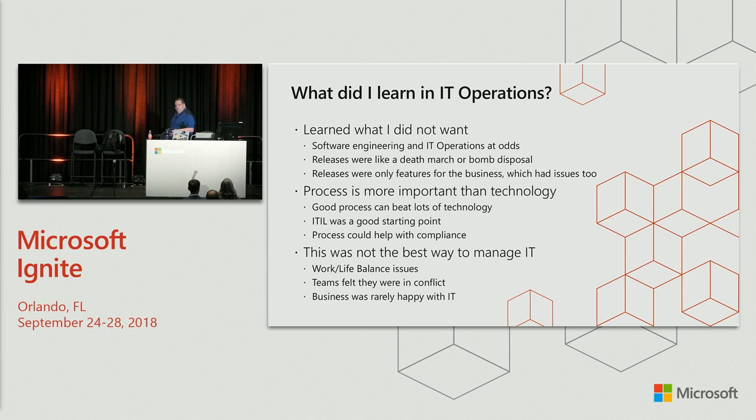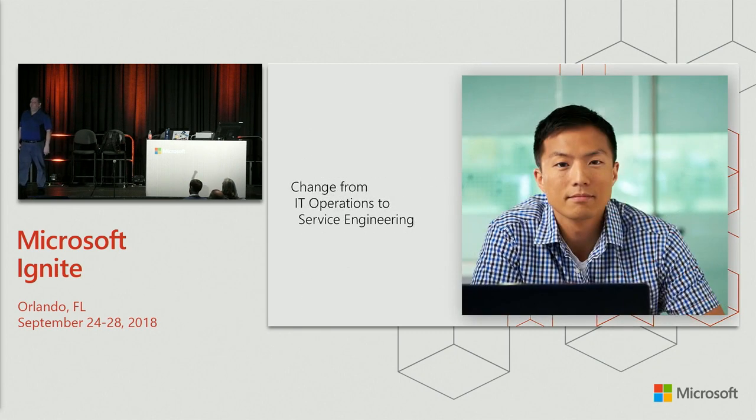So I started looking around for a new job, told a friend of mine that I was possibly looking for a new role. And I think it says something that my old manager from Microsoft called me and said, Jared, can we have lunch? I was like, sure, Ryan. So I started back on a new journey from IT operations to service engineering. Microsoft IT had switched over from having IT operations people to having an operations aspect, but also what they called service engineering. And service engineering was focused on improving the services. It's one of the baby steps into Agile for operations.